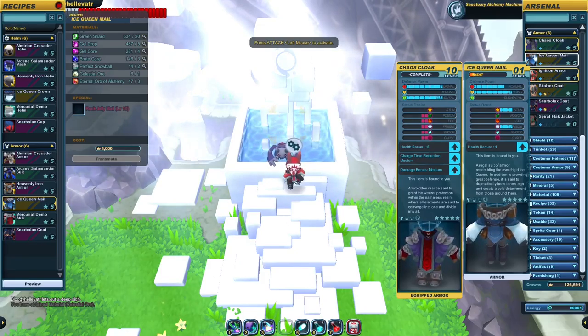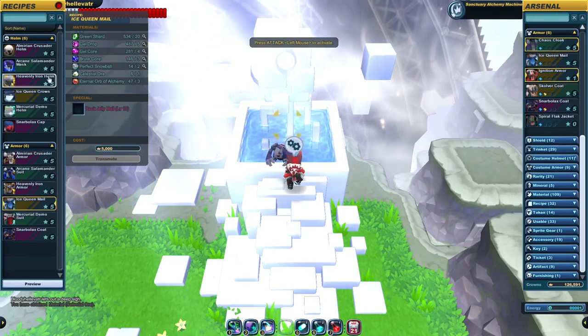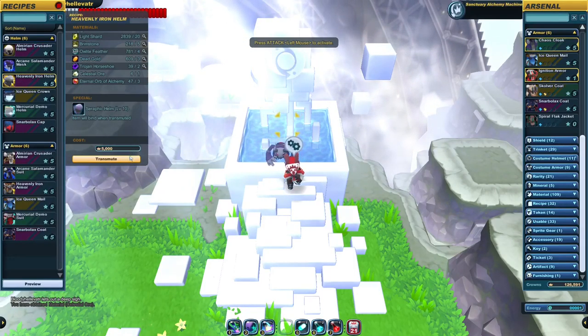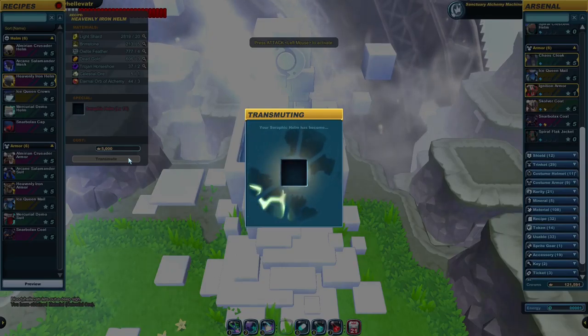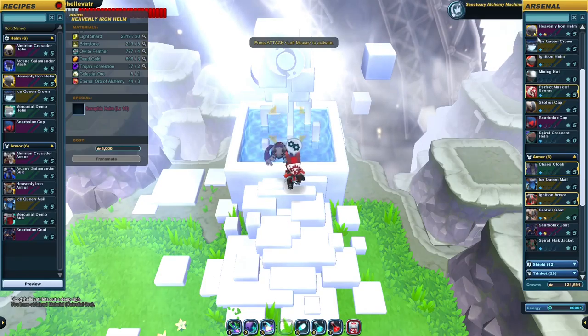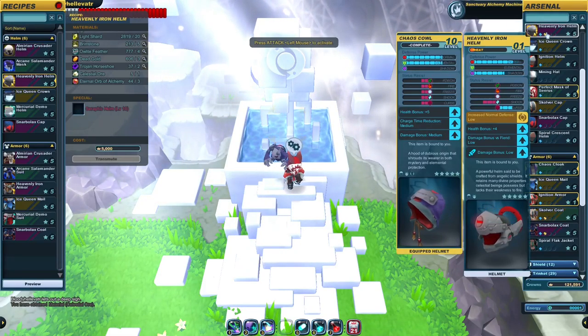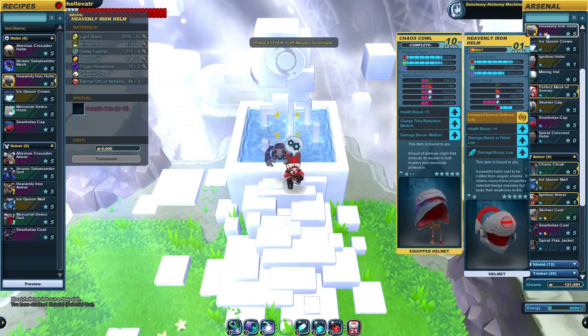Lastly, if I'm correct, the other thing that uses celestial ore is the heavenly iron helm. Yep, that was it. And now we have a heavenly iron helm, with a unique variant. What did we get? Low increased normal defense. Eh, that's okay I guess.